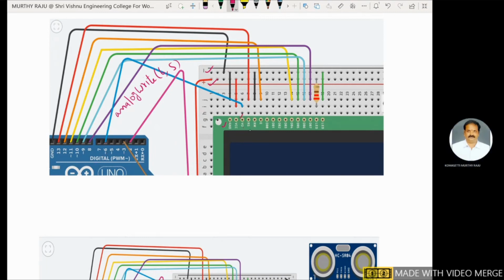Next one, this one is RS. Register select is connected to the 13th pin of the Arduino board. Next, register select is completed. Next one, the read/write pin is connected to ground. The enable pin is connected to the 12th pin of the Arduino board. This one is enable.